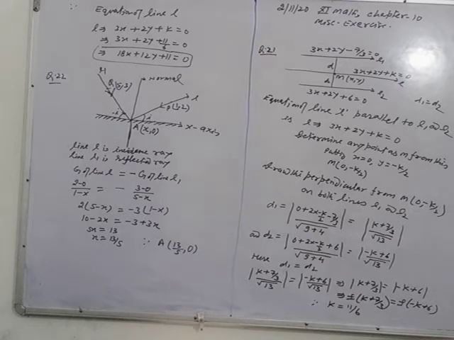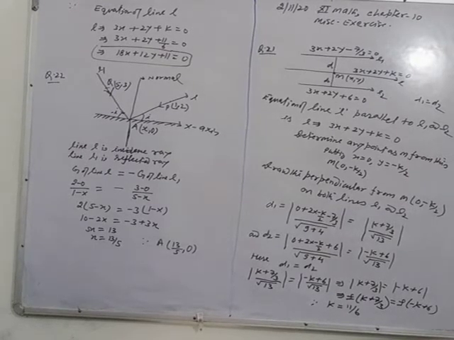When you remove the mod, remember here you will write plus minus. Why? Because the unknown quantity may be on the right side of 0 or on the left side of 0, so you will mark the plus minus sign when you remove the mod. So plus minus k plus 7 by 3 is equal to plus minus minus k plus 6. So find the value of k. You will get k is equal to 11 by 6. Now therefore the equation of line L, putting k as 11 by 6 in 3x plus 2y plus k, is your required equation.